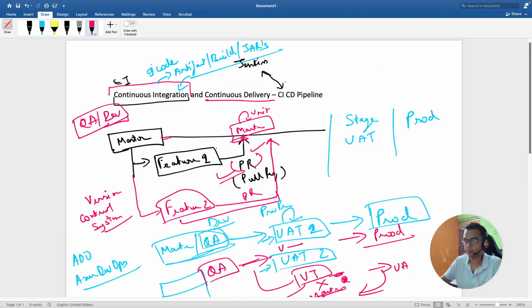So that is how CI/CD comes into the picture. Whenever I'm making a change, it is automatically tested here, then it is tested here, and only after that does it go to prod. Earlier it used to take days to do this process, but now within a fraction of seconds or sometimes hours, we are easily able to do this.